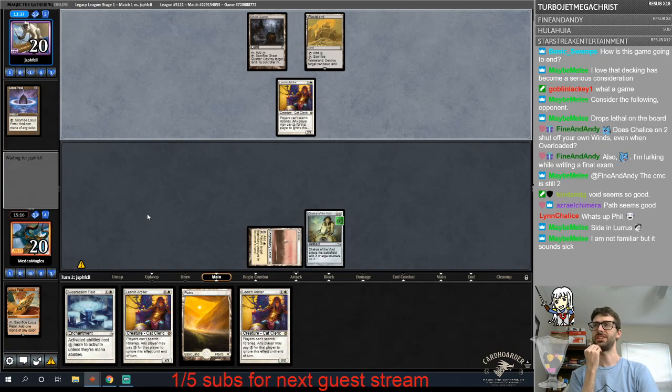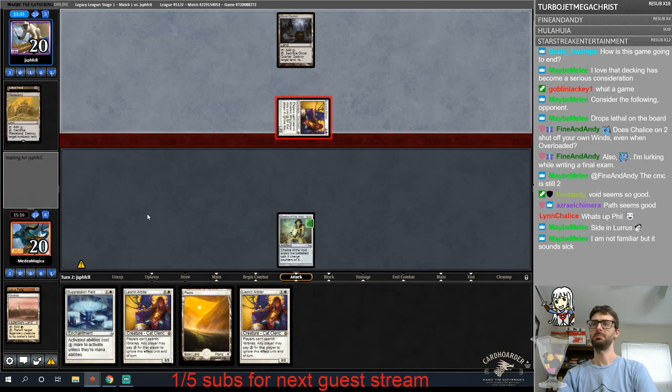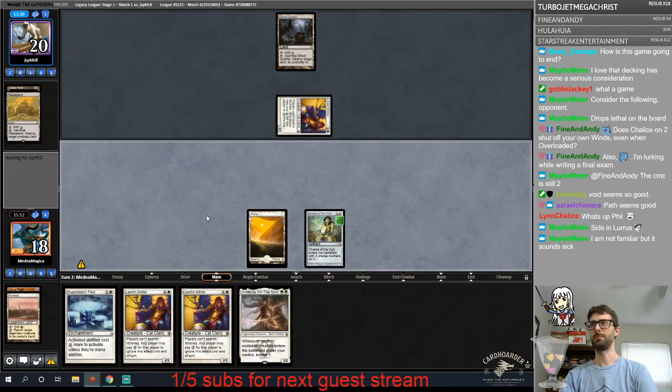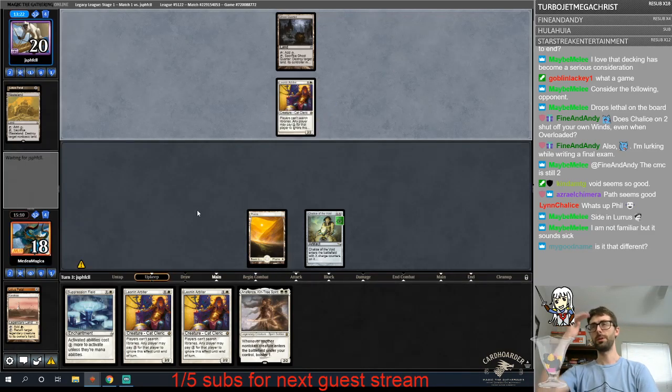There's the punish. I think this is obligatory. I'm going to take the trade. It either forces my opponent to trade the lands one-for-one, or it might keep them from deploying another creature.